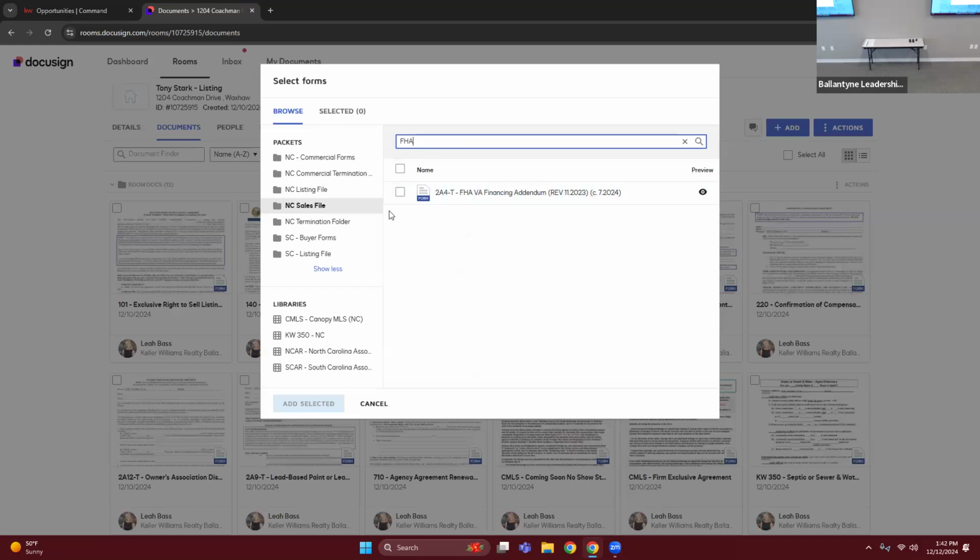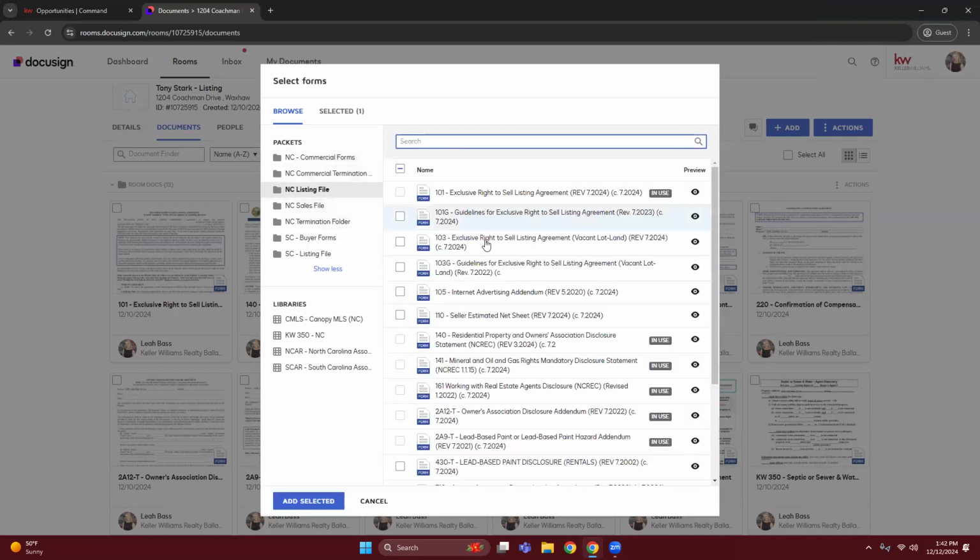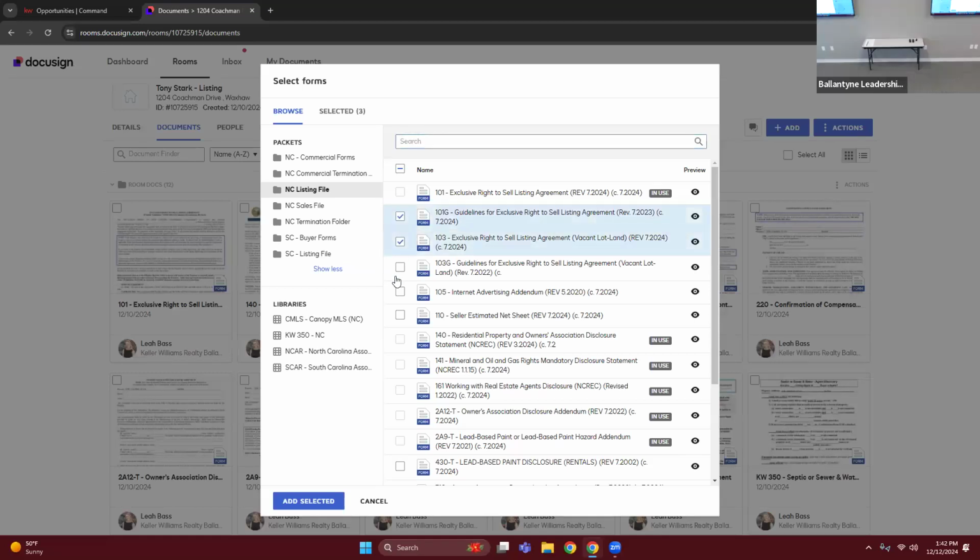Okay, because like if you were searching it, so it's a North Carolina sales file, if you had a template created for it, again, I don't know if that would apply as much. When you select it right here, it would give you the drop down to select the template right away. So let me show you a different one. It won't show me if I don't have a template created for it. But essentially, if I have a template created for it, when you click the checkbox, it'll give you a drop down right here to automatically add that template.